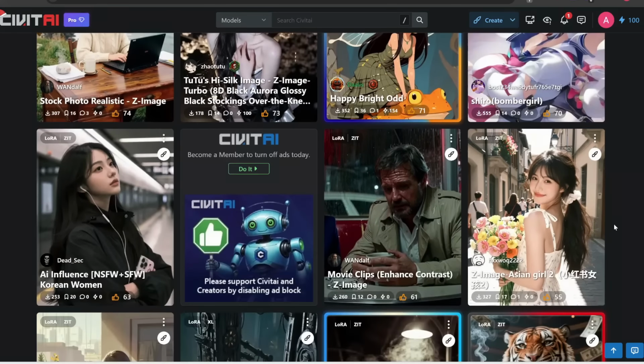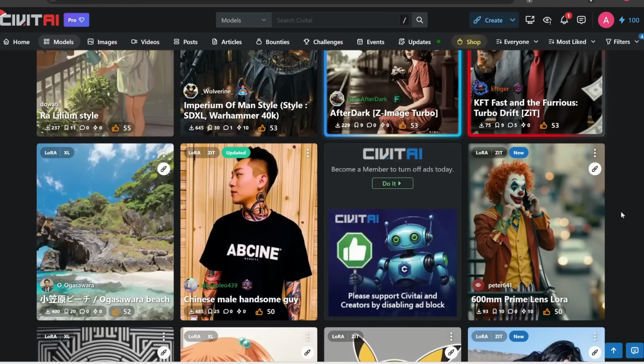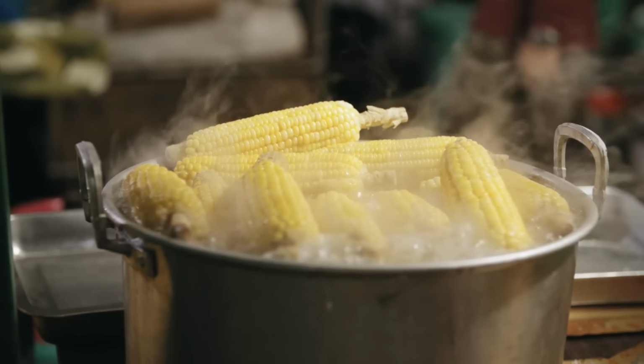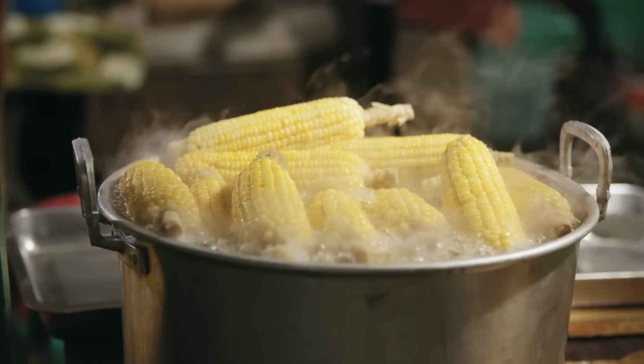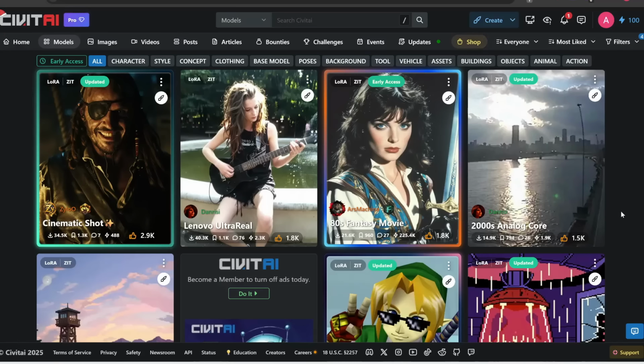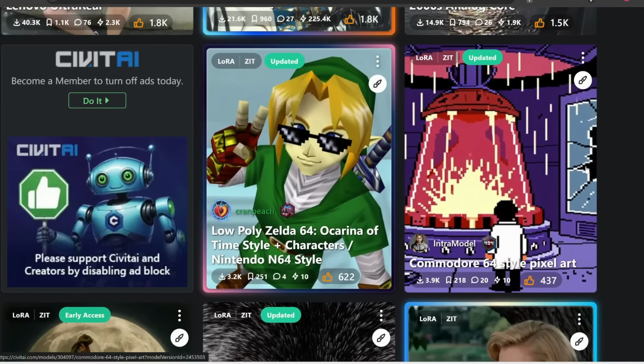Now, of course, on YouTube, I can't show you any of this, but if you go on Civit AI and you turn off all the filters, there's going to be a ton of uncensored LoRAs for Z-Image involving any position or fetish or action you can think of. Like, it's wild. So next, I'm going to show you how you can add a LoRA to your workflow to generate something specific. For us, let's just go with this one, Commodore 64 style pixel art.